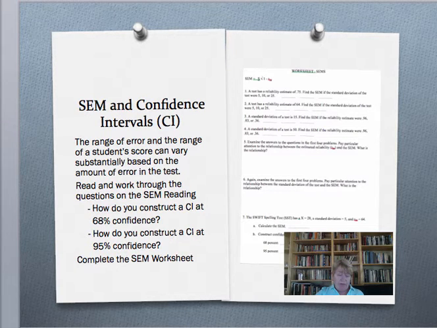And this time the test has a reliability estimate of 0.64. So it should say 0.64. Remember that it can't be more than 1. So in any of these worksheets, if you were talking about reliability and you see a decimal point missing, put it in. Those dots are always hard for me to make sure are there. But so it's 0.64. Find the SEM if the standard deviation is 5, 10, or 25. So take a moment to calculate that.